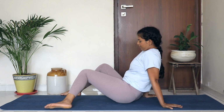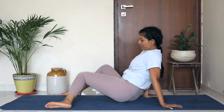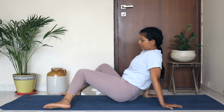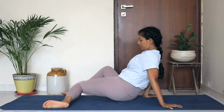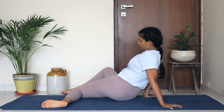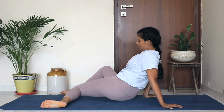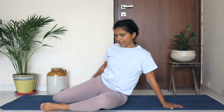Inhale here and exhale, drop your left knee on the mat. Feel that nice stretch on your left leg now. Inhale up, exhale down, inhale up, exhale down, inhale up, exhale down, inhale up and exhale down, inhale up.